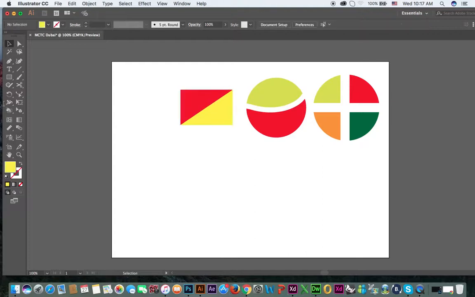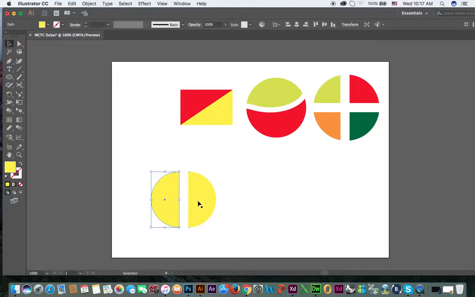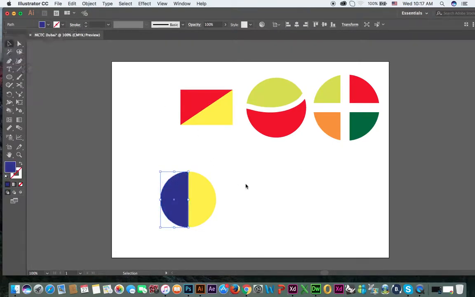Same if you create ellipse shape and then select scissor tool. Now here you can see first anchor point. Click here and then click there. Now you can see this one is separate, that one is separate. You can select this and you can change. So you join it with which tool? Command Z I just used for undo. It was already joined.